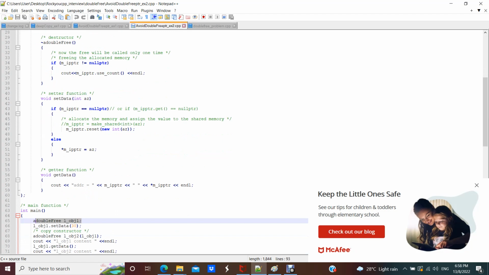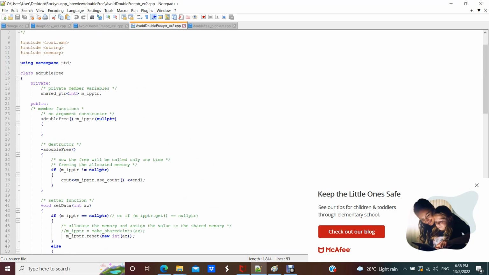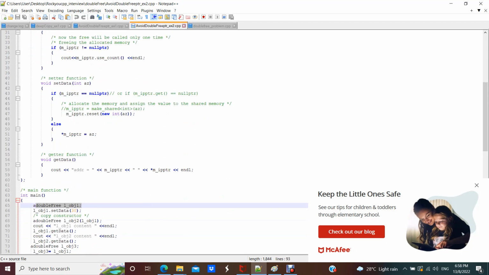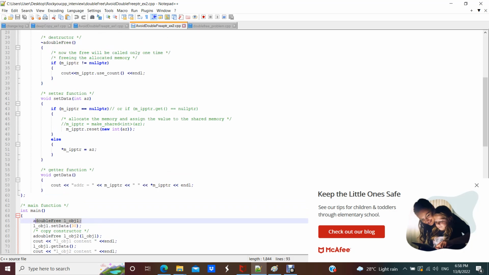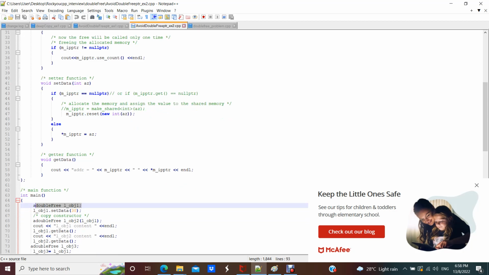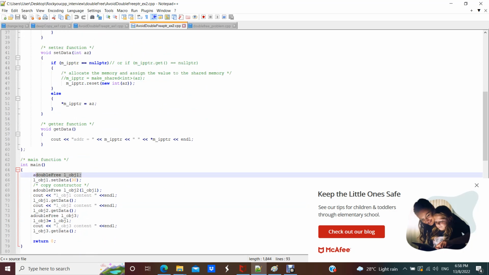Even though it is going to call the default copy constructor, since it is a shared memory, when the ptr of this object refers to the memory allocated by the ptr of obj1, the reference count will be incremented to 2 in the case of obj2. Similarly, if you call the default assignment operator, since it is a shared memory, the reference count is also going to change to 3.